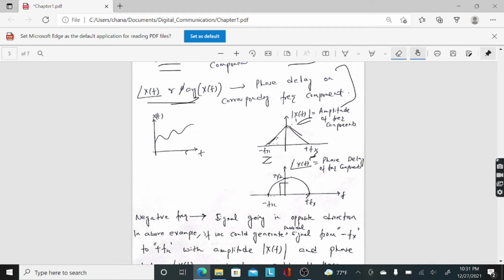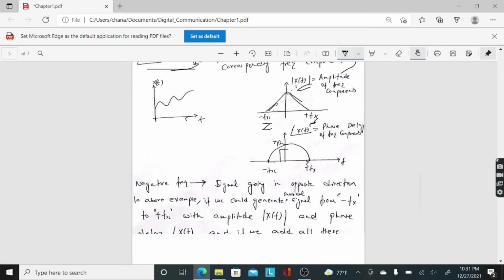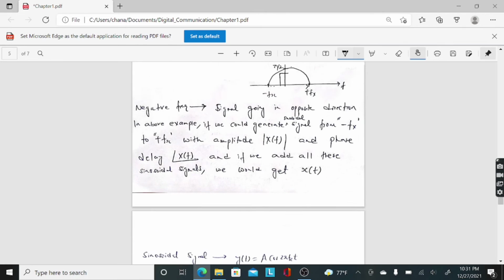of frequency domain representation. And why do we have a complex number? Because if I didn't have a complex number, I would not be able to represent the phase delay. I could still have a single value which could represent magnitude, but in order to show phase delay, you need two components. We'll go into a little more detail on why the argument is phase delay as we go further in this class. But at a high level, to understand: the magnitude of the complex number x of f is the amplitude of the frequency component, and the argument is the phase delay of each frequency component.